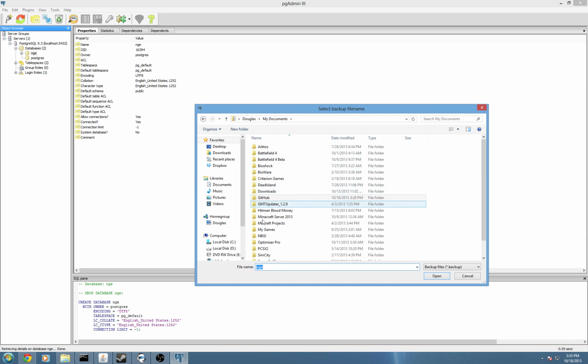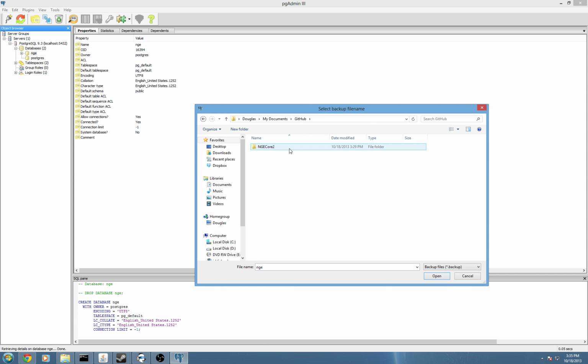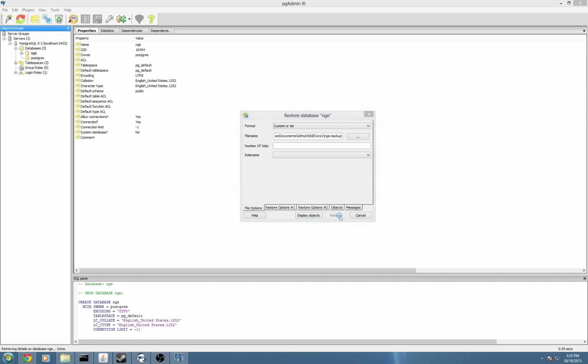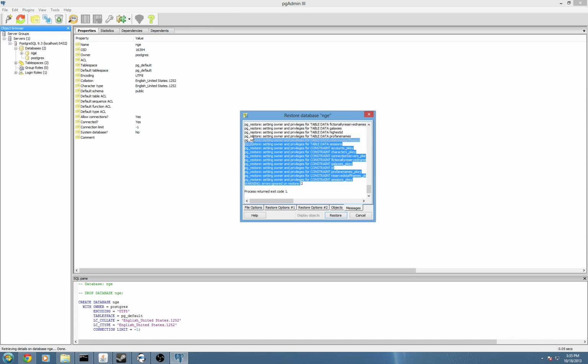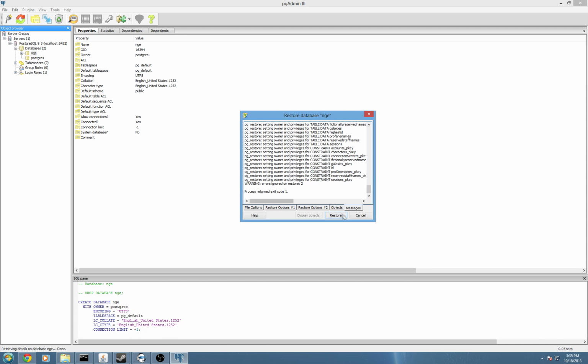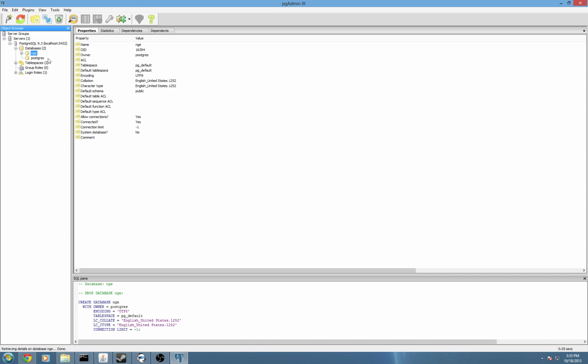So Documents, GitHub, NGE Core2, and you're going to choose this backup file, nge.backup, and you're going to hit Open. And once you hit Restore, almost everything should go well. And then just hit X, don't hit Restore again.